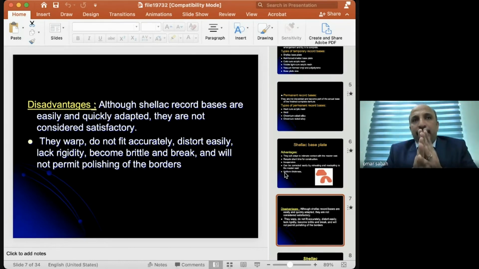Really, the shellac base is one of the easier materials to use, if you use it in a good way. But the difficulties of it: it should be cut, or sometimes the dentist, when removing it from the cast, fractures it, okay. Maybe the cold cure is better because it gives you better strength than the shellac base. But the shellac base, don't forget, gives you uniform thickness, because the material comes as a uniform thickness material. You just heat the borders and then adapt it on the cast, and I think most of you have used it maybe in the lab.